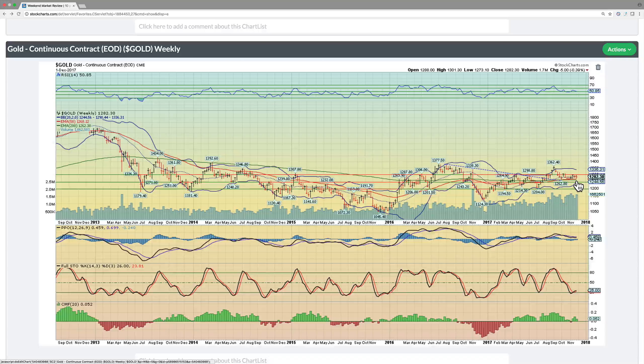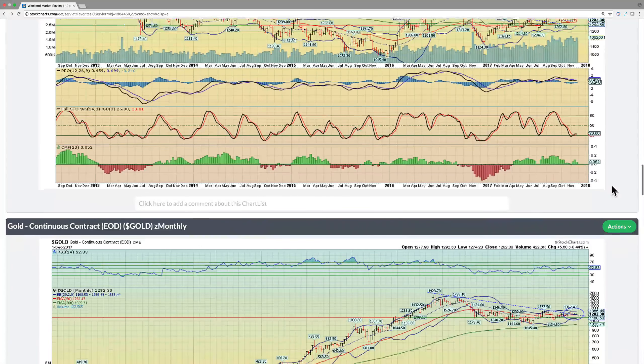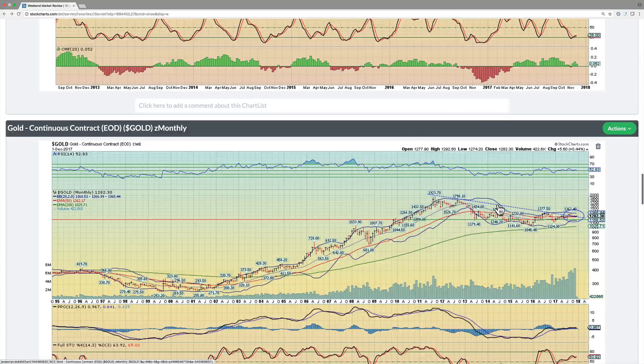We think it's probably a little too late in the year to see $1,400 this year, but the move is going to be very powerful and massive, and there are going to be some huge opportunities. You should be looking at names in the precious metals space now — adding them if you like more contrarian opportunities, or waiting to see the breakout to be piling in on momentum names once the sector really breaks out. On the monthly chart, there's been a downtrend since 2011, and in the midst of a powerful secular bull market we had this small bearish correction. Now we've broken out above this trend line, and we need a big flush move higher to confirm it. The volume is huge — it suggests things are starting to take place and this sector is going to ignite very soon.